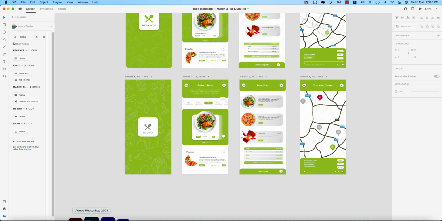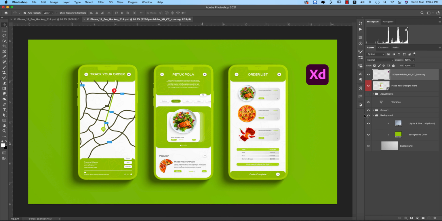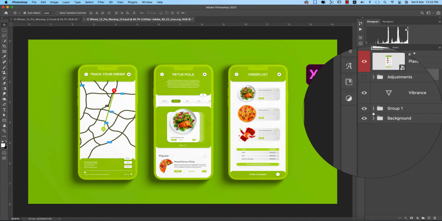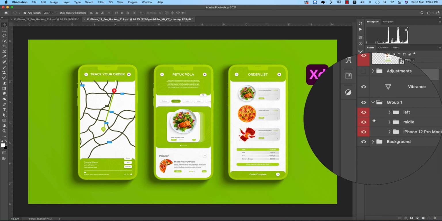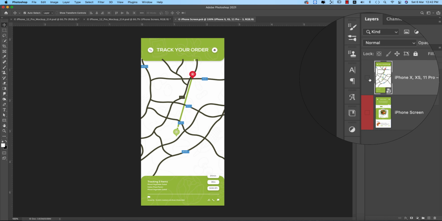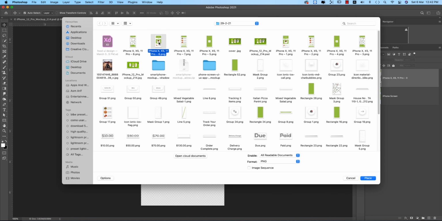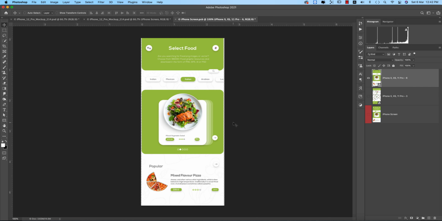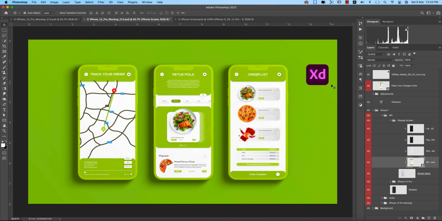Now if you want to mock it up to present it, you have to go to Photoshop. So here is a mockup. I'll provide the mockup download link in my video description. Here the single-type app screen, you can just keep these. Here are the options. If you open it up and want to place any kind of design, go to the place embedded option, select the screen, press Ctrl/Command T, make it fit with the screen, and Ctrl/Command S, it will save in the screen. So this one is the technique to make the mockup. I'll provide the mockup download link in my video description.